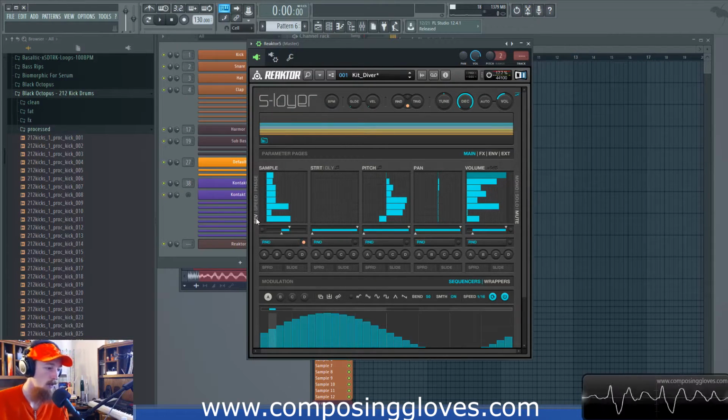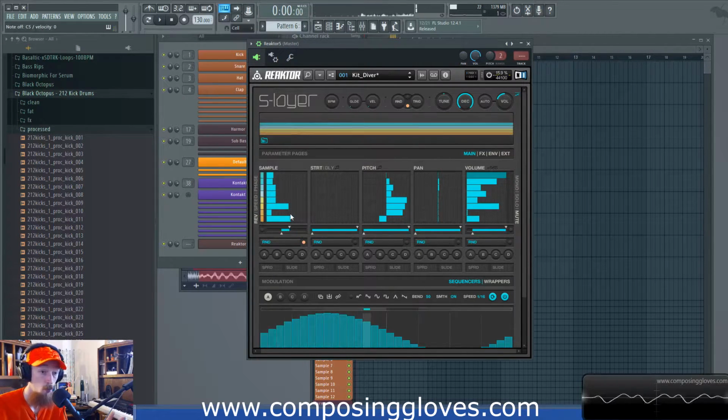So if we come over here, we also have the ability to reverse samples. So I can, let's just reverse them. Like, ooh, fancy, right? And we're able to randomize that if we desire. And so it just selectively reverses things. Pretty cool. We're able to go to speed. We'll come back to speed in just a sec.